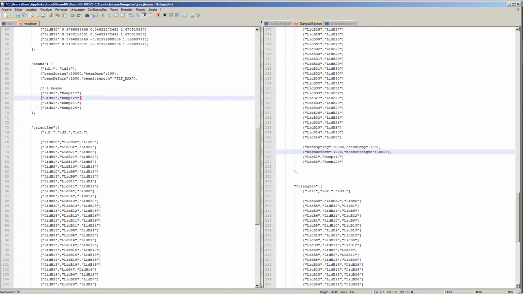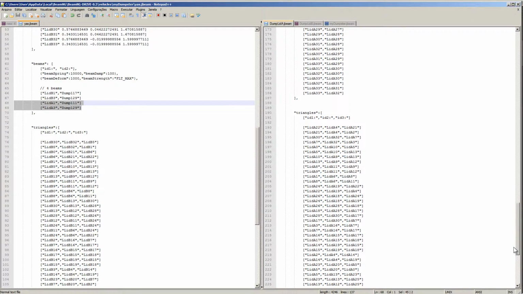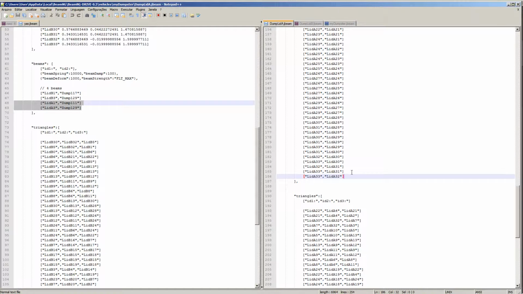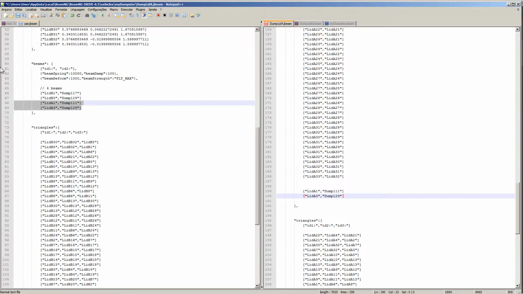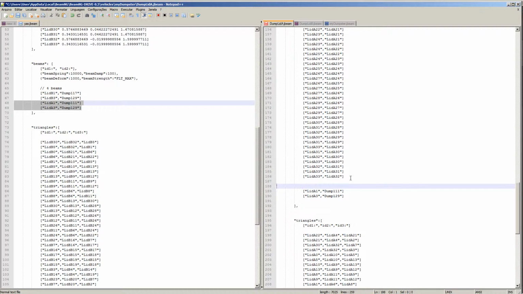Okay, and now this is lead B. Okay, and now lead A. I'll get this one, and after the beams, just copying and pasting.